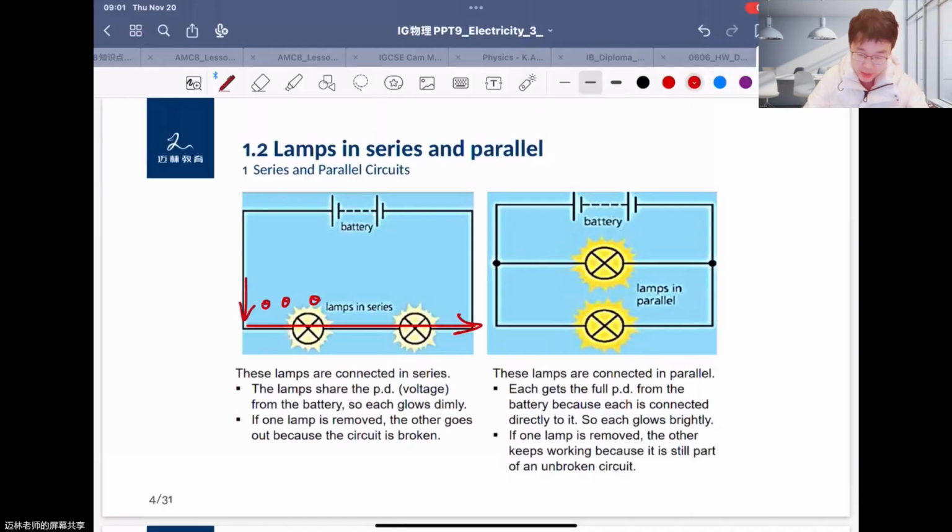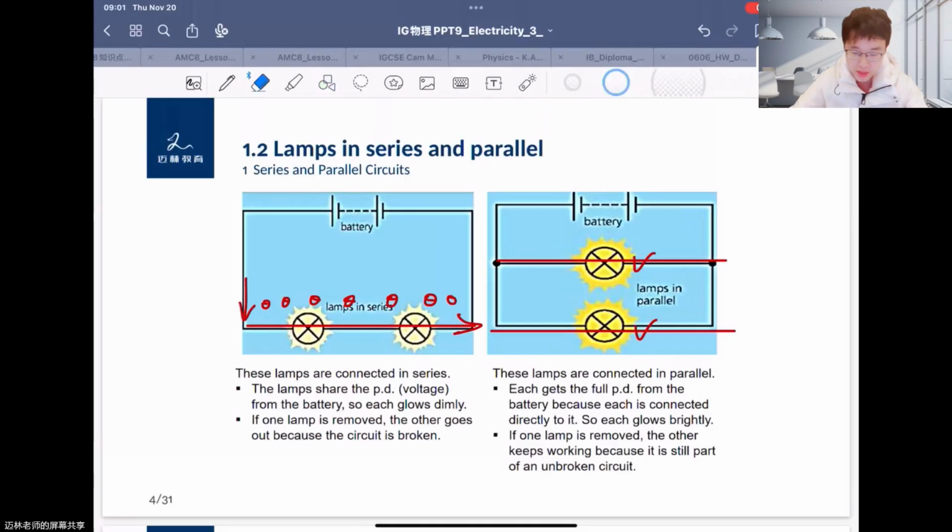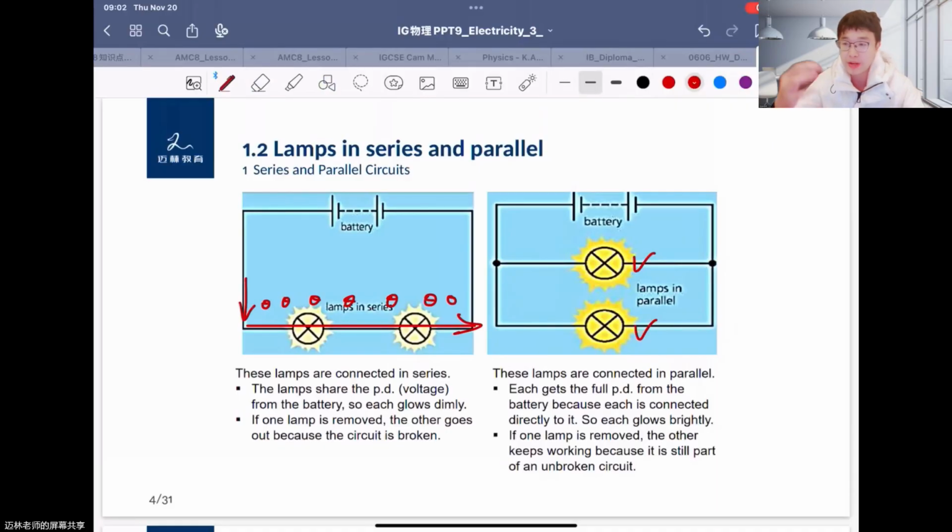Okay, so here both lamps light together because this way has electricity. That means electrons can transfer through these paths, right? So both lamps have electrons traveling, so they can both light together. Okay. And in the second figure, you can find there are two lamps, right? And the two lamps are connected in parallel. You can find there are two parallel lines right here, this one and this one, right? So we can call these parallel lamps, okay? And the battery is also parallel with the two lamps, right? So here we can find two very interesting different connecting methods.